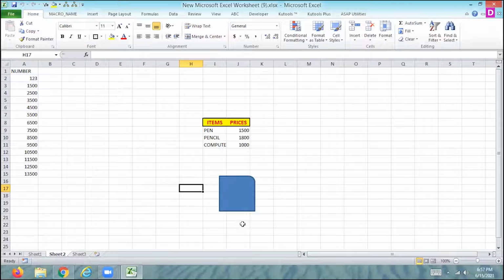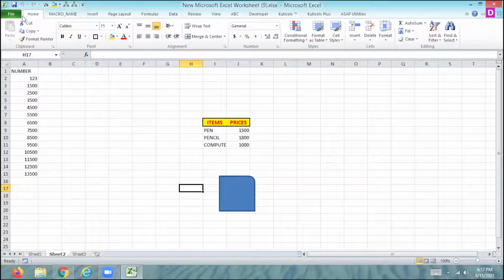With this border line we want to create this value with the pricing values: pen, pencil, and computer. Now you can see this value is coming through. So make sure that this is more usable when we are creating this value.